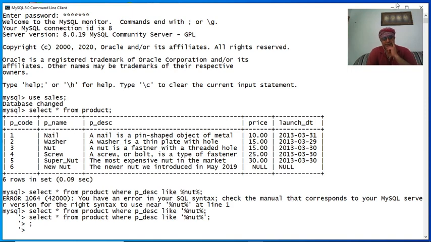What is happening in this? The description like percentage nut and then percentage. Okay, let's try once more. Percentage nut, nut is there.